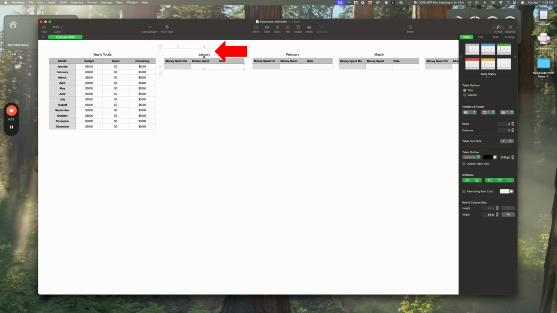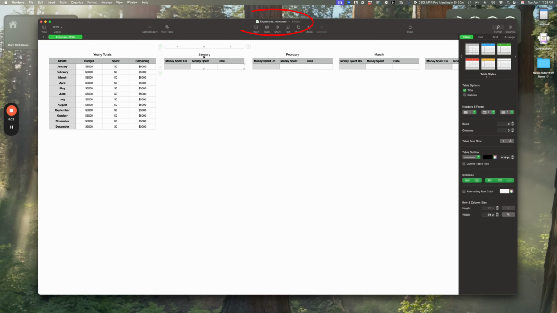And then we will need tables for each month of the year. And under those tables, we'll need 3 columns for what money was spent on, how much money was spent, and what date it was spent. And if you're gonna want to use the pre-made shortcut I'm about to show you, then you will want to use the same name structure for the title of the page, the title of the sheet, the title of the tables, and the title of each column, as this is important in automating the data into the sheet.